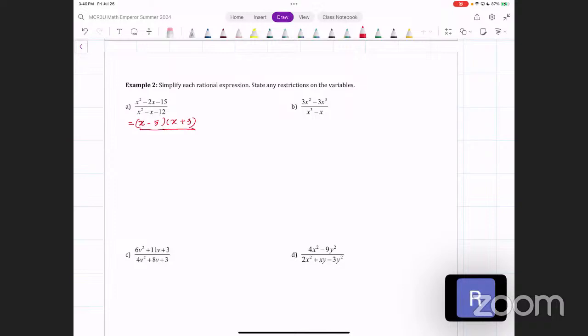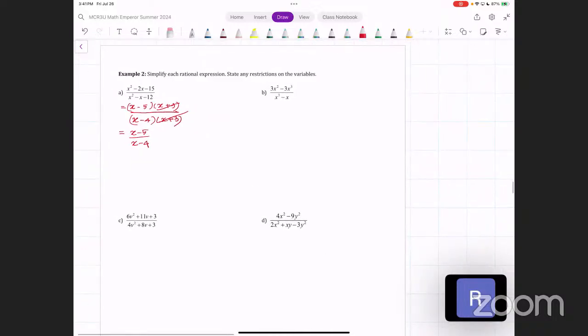On the denominator, you've got 12, so that is going to be x minus 4 times x plus 3, isn't it? Are you just following that? Now, you can see there's the same factor in the numerator and denominator, which is x plus 3, isn't it? So the final answer is going to be x minus 4 over x minus 4. What's the restriction? I cannot divide if x plus 3 is 0. In another way, x plus 3 should not be 0, so that means x should not be minus 3, isn't it?